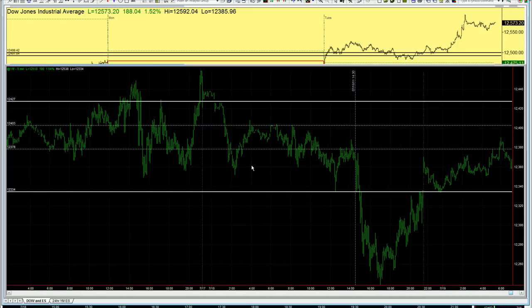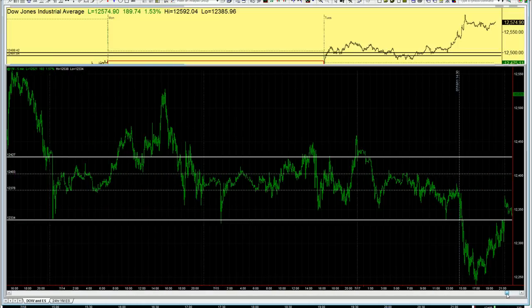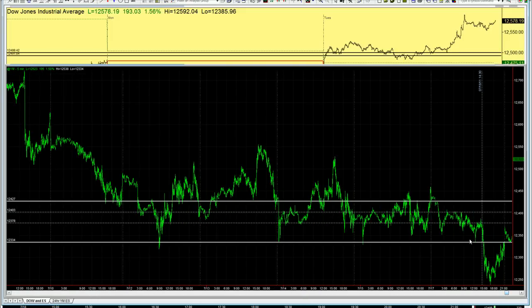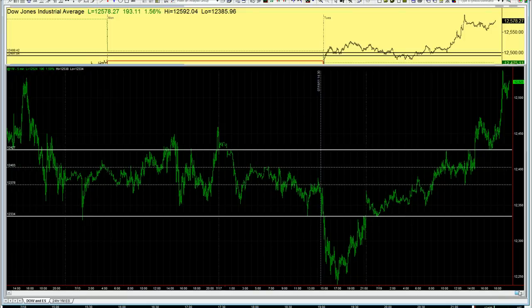Now what am I looking at? Well, we had a really high volume node at the 12,375 level. I've moved these lines relative to today's action, but 12,375 was a real high volume node overnight. Overnight high was up here, overnight low was at 12,334. I'm really interested in that 12,334 level, and as I said to the traders in the meeting, look how many times we tagged it. 1, 2, 3, 4 tags in total, and every time we've pushed down, we've bounced back up. Really key level. Lots of buying interest down there.